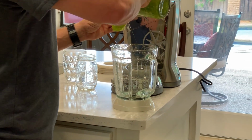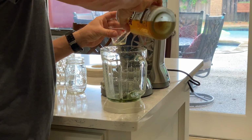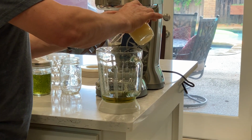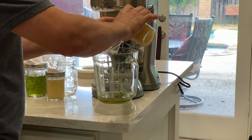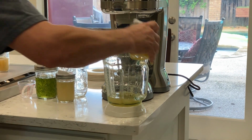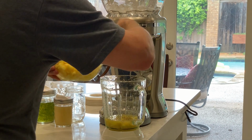2 ounces of syrup. 2 ounces of tequila, ish. There you go. 1/2 ounce of lemon. 2 ounces of lime. Splash of OJ. 1 ounce. Fresh chopped pineapple, about a third of a cup. That's it.